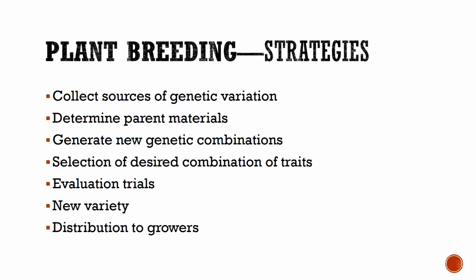In some cases it's drought resistant. It's resistant to some pesticide or to some insects. It's good for farmers to buy, and they're actually going to make a little bit of a profit or break even. Then we will distribute it to the growers. So that's the big part of why we utilize these evaluation trials, and then look at the varieties so that farmers and ranchers can come and look at them to see what they would want to grow.